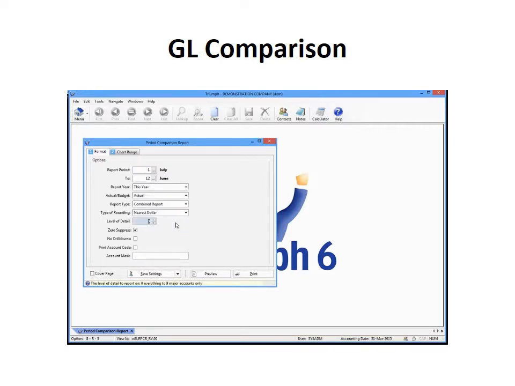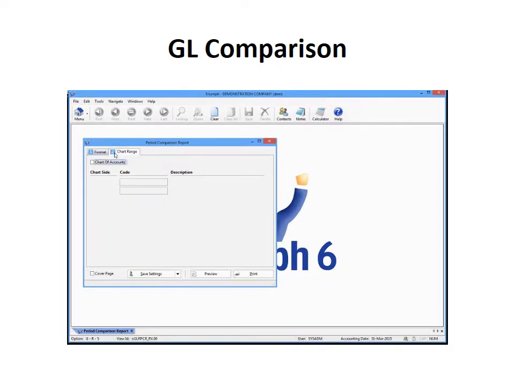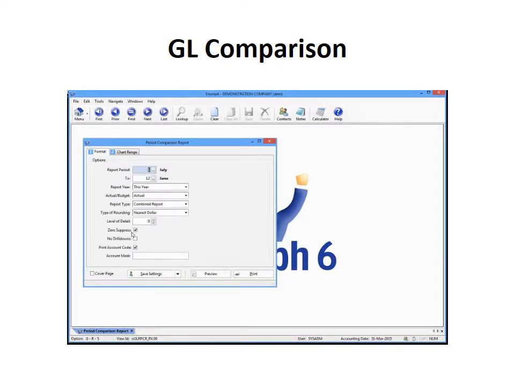You can use the same level of suppression and detail that we've seen in other reporting, so you can have it summarised up. Suppressing things, same information, you can say you want to drop it out without drill downs. You normally click that if you want to drop it out into Excel. Print it with the account code and choose it by a range. So I'm just going to say yes, I'll do it with a code.